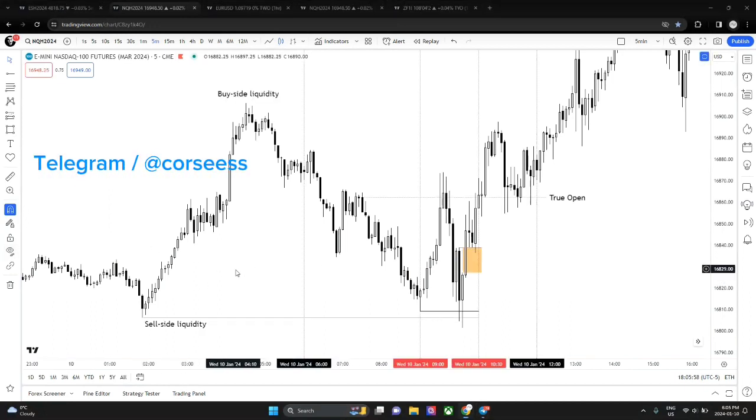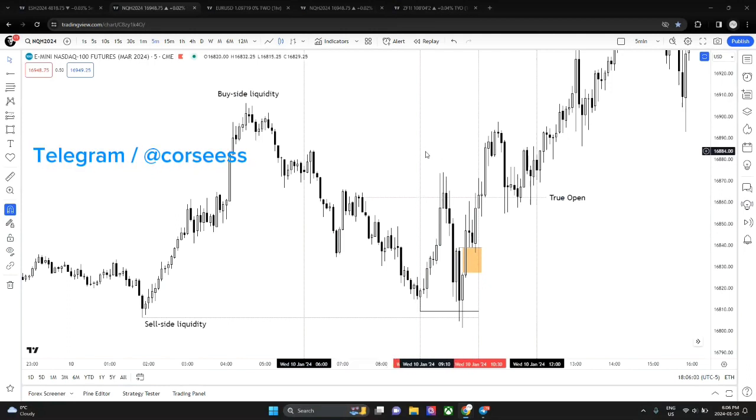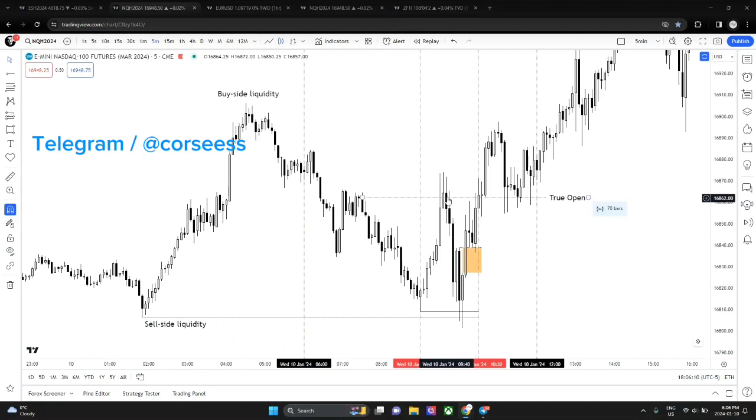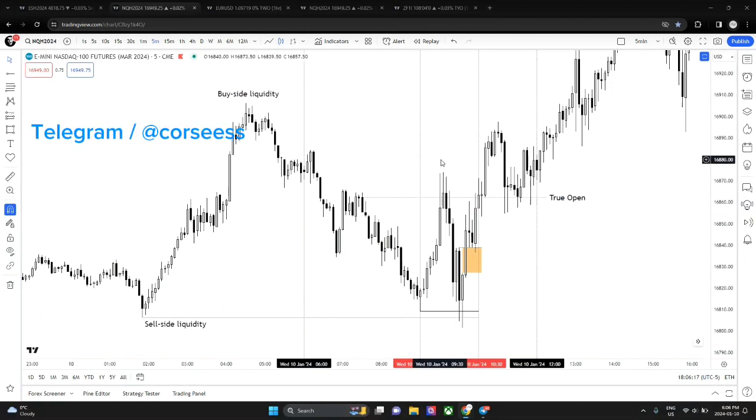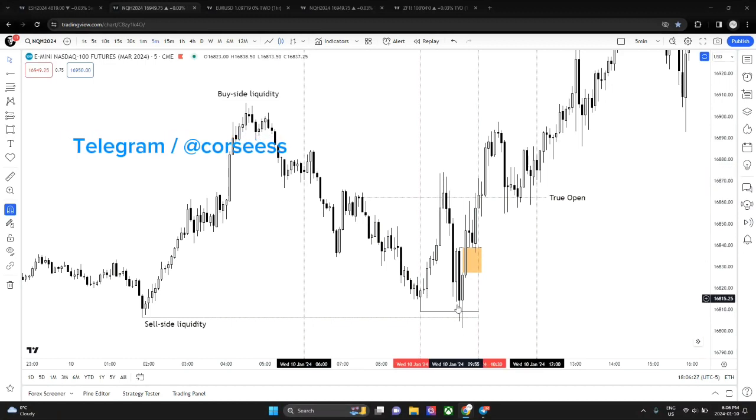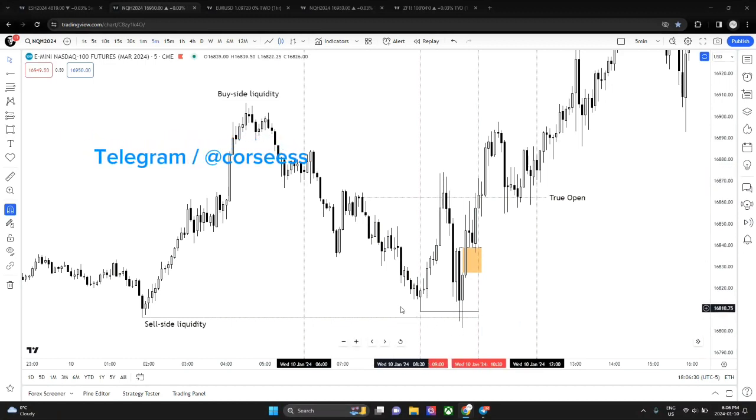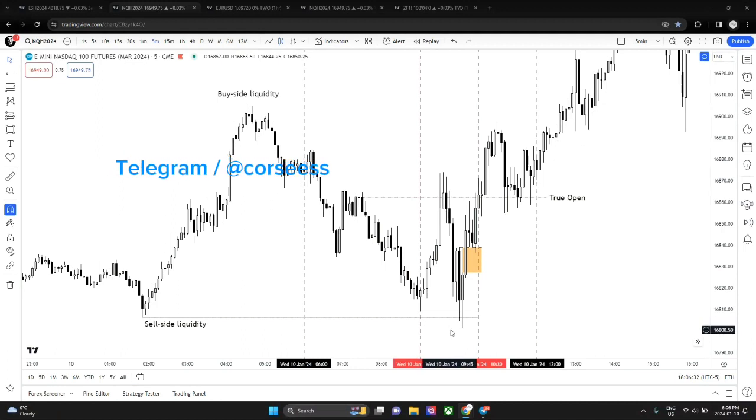All right, so remember I told you guys that you should focus on 9 o'clock to 10:30. This is the best time to trade. I've said this multiple times, right? This is the best time to trade. During this time is when you can anticipate SMT divergence, which is where you have two closely correlated assets tip their hand to you that the market is about to change direction, right?